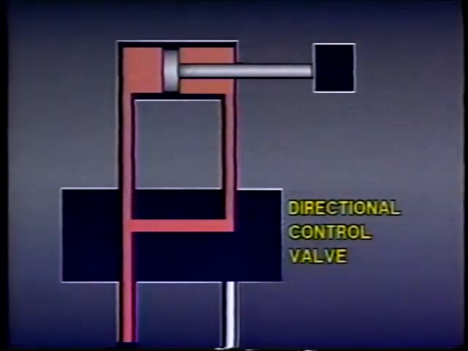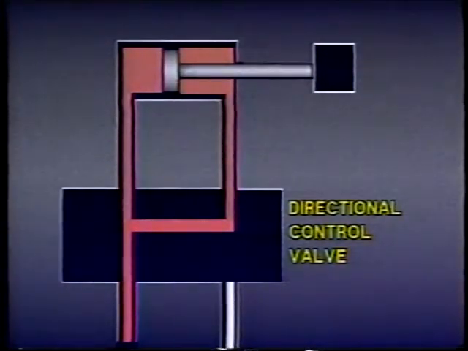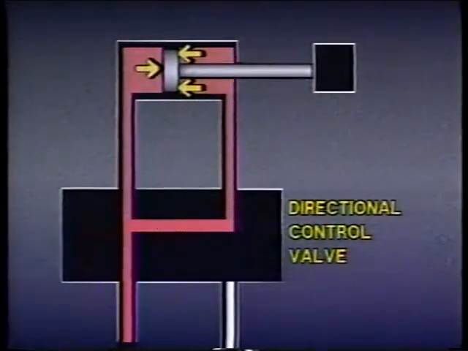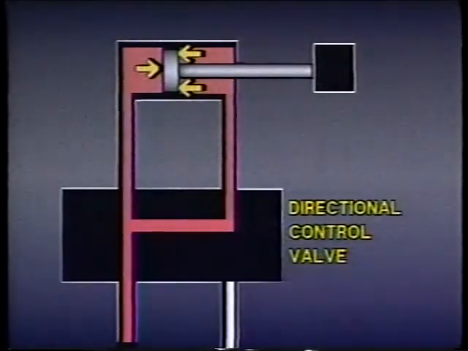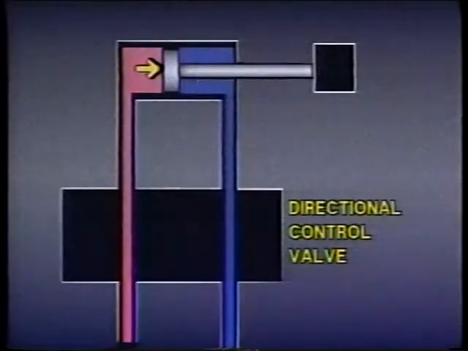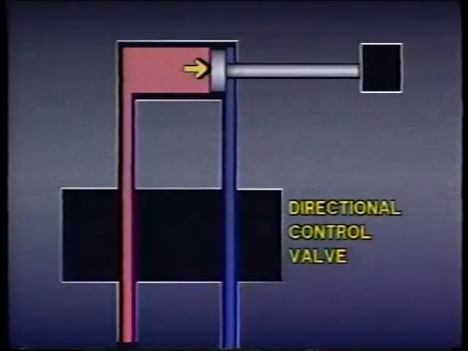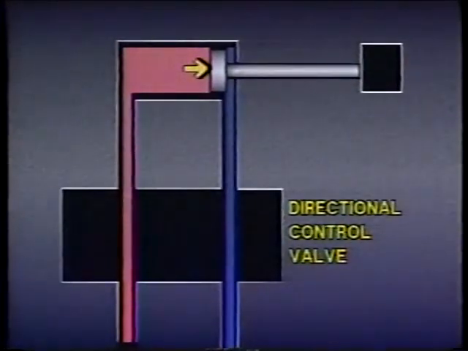One disadvantage of regeneration is that when the rod reaches the workpiece there is less force available to move the load. This is because the same pressure is being applied to both sides of the piston as the rod extends, and the pressure creates a force in both directions. Part of the force applied to the cap side of the piston has to be used to overcome the opposing force from the rod side, leaving less force that can be applied to the workpiece. Once the rod reaches the workpiece, the opposing force on the rod side can be eliminated by allowing the fluid to dump to tank through a special type of directional control valve. Without the opposing force from the rod end, the total force developed on the cap side of the piston is applied to the workpiece.